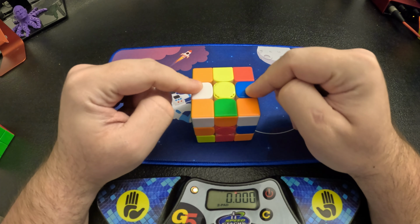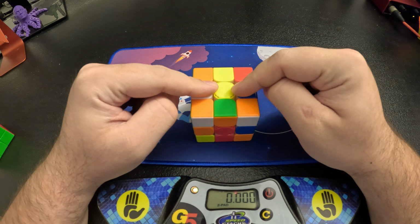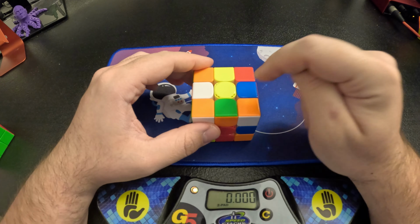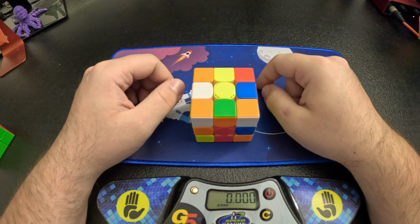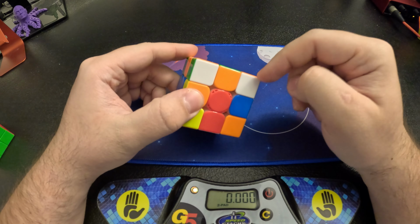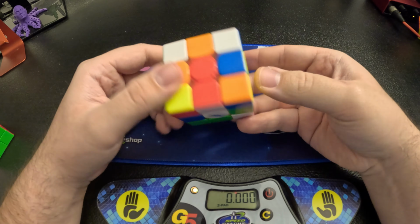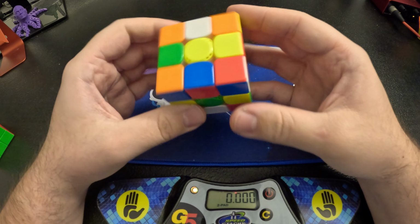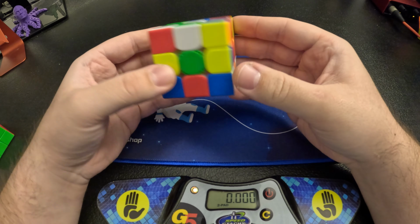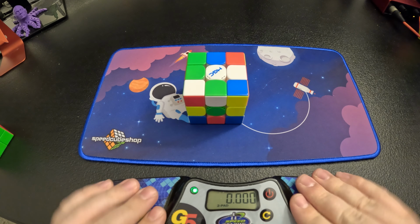I'll make a deal with you guys. I have a competition in 2 days. If this video can get to 75 likes before 3x3, I will submit this cube as my main. I'll take it with me. I'll have it ready to go. If this video gets 75 likes before the first round of 3x3, I'll use it. That's the deal that I'll make. I will back up my words that I'm willing to use this as my main. If you guys can do something for me, make a little deal. All right.